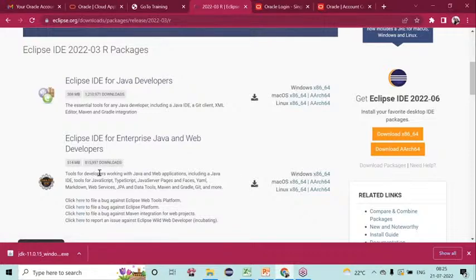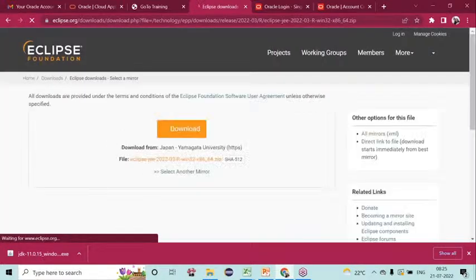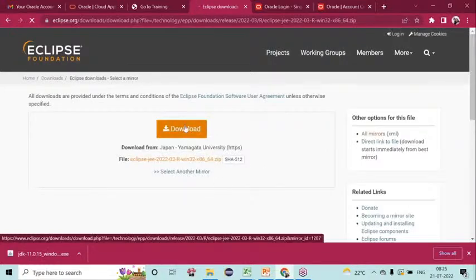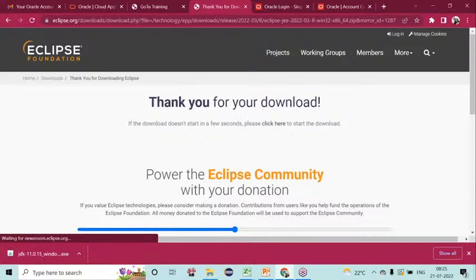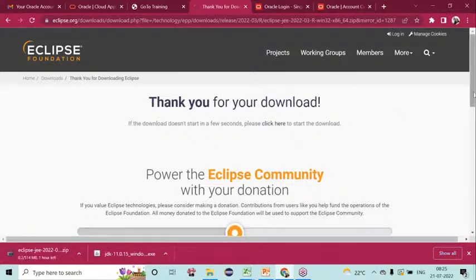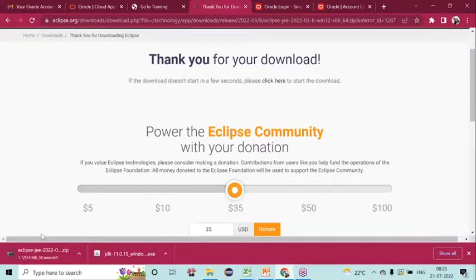This Eclipse also will be downloaded irrespective of the platform. Like how we downloaded Java irrespective of the platform, similarly we are downloading Eclipse. On the right side we can see Windows, Mac OS, Linux. Yours is Windows, then click on Windows x86_64. Now click on download. So it's getting downloaded. It will be a zip file, friends. Once the download happens, you need to extract it.